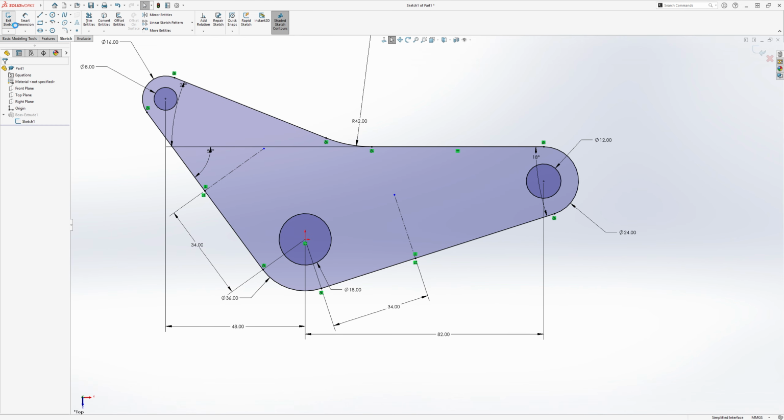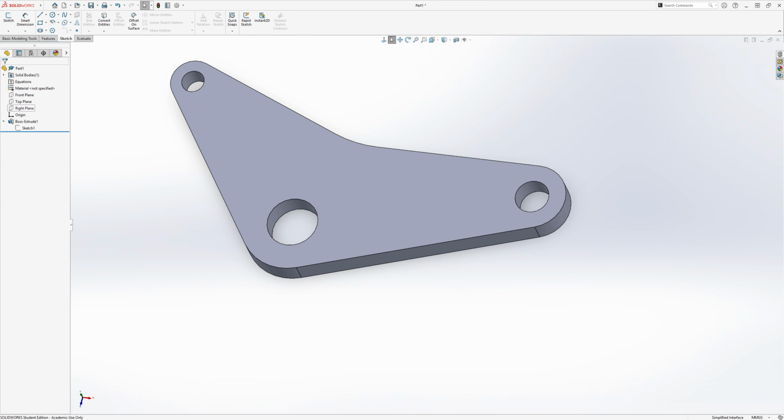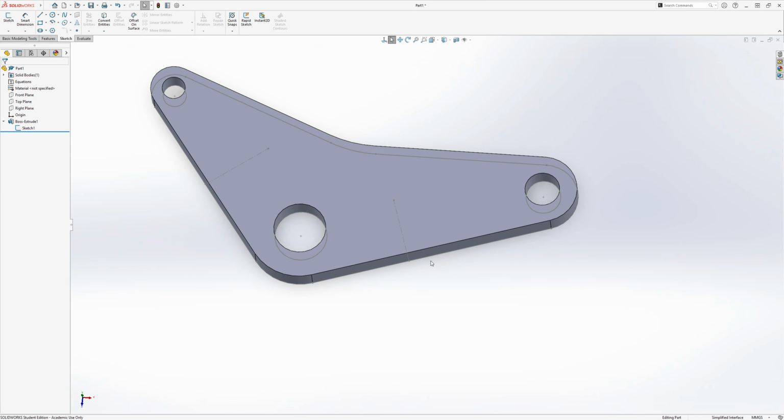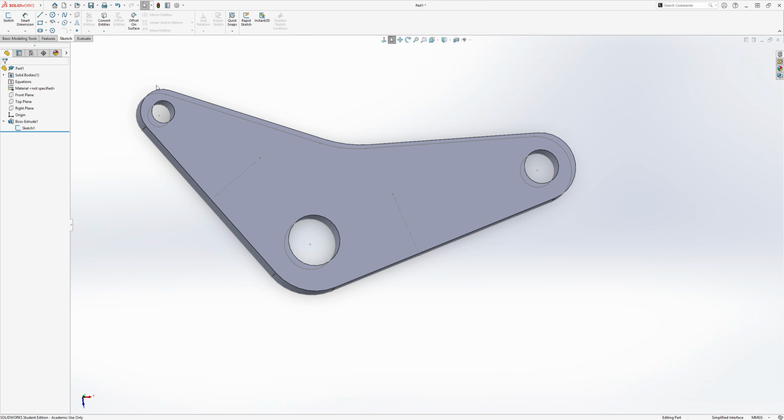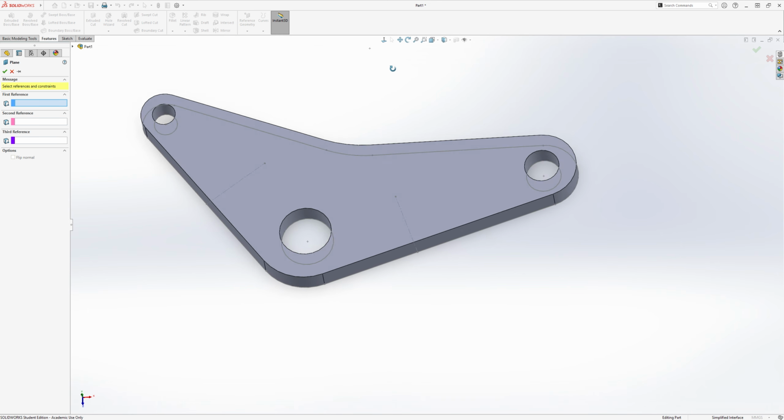Now let's exit sketch. Let's make sure we're showing the sketch so we can still see those construction lines. And then we're going to go to features, click reference geometry, and we'll make our first reference plane.